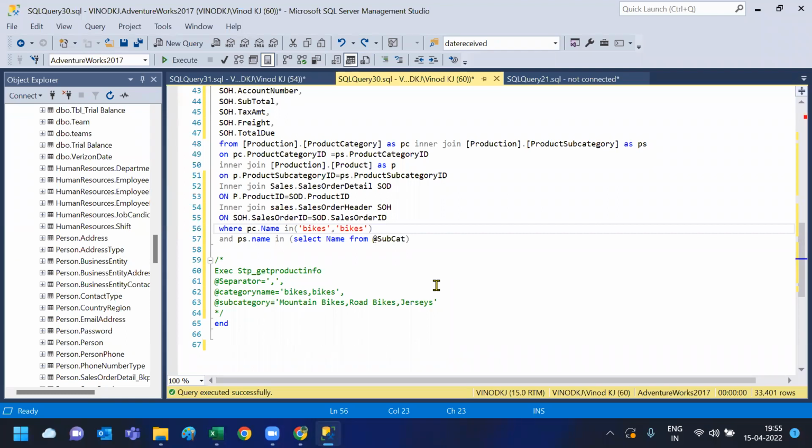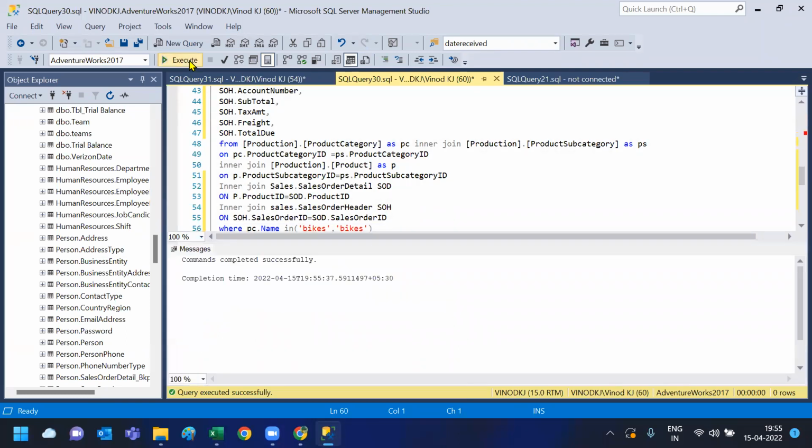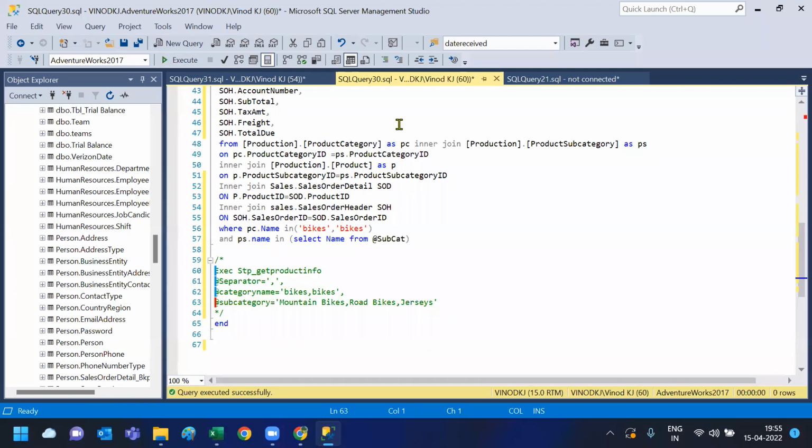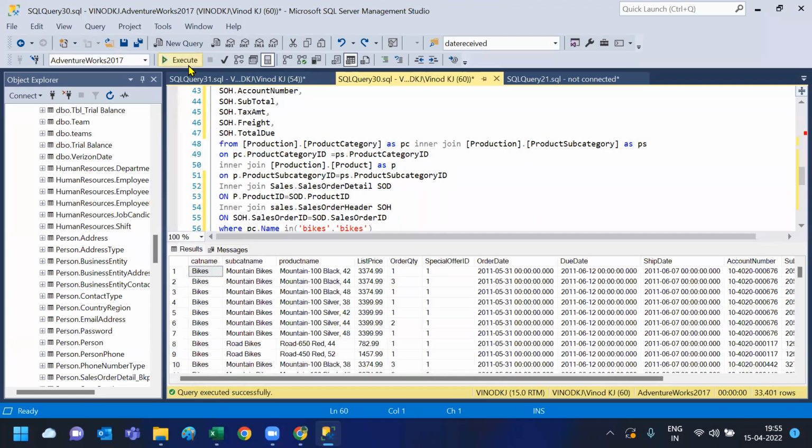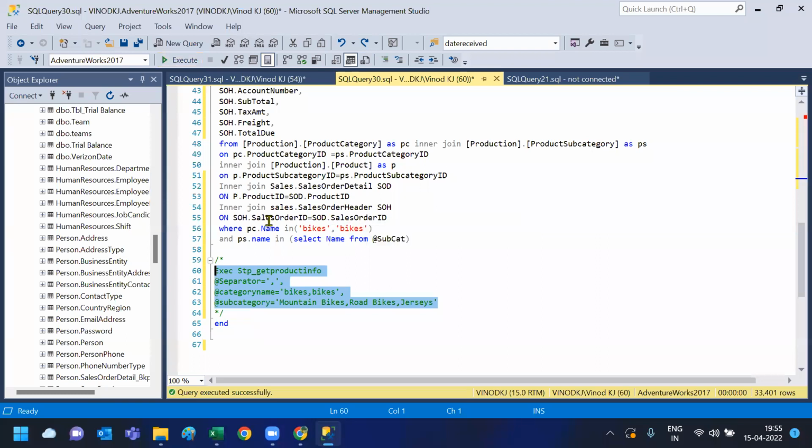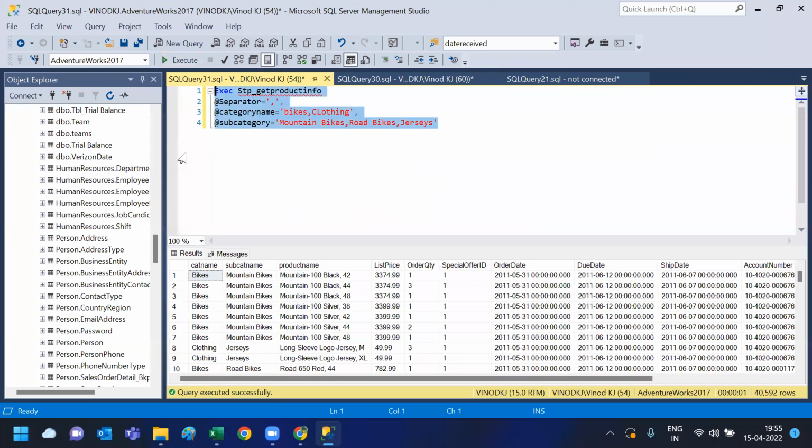Next. Here, if we keep iphones, then also will it get executed, sir? Before that, comments. No, it won't execute, because it is commented. But when we keep a star, then it will execute? Even if you select this, it won't execute. But if you select only the physical query, the query inside that, yes, then it will execute. Okay. And maybe people are getting confused, so you better put it in a separate session. Yes, sir.